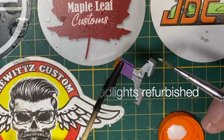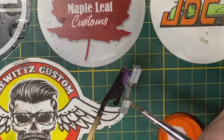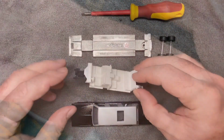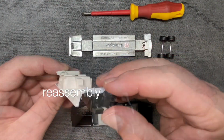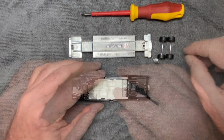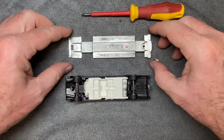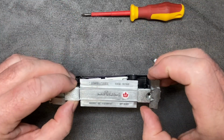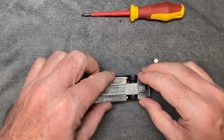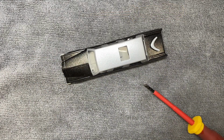Okay, I did vacuum form all the orange glass into a new clear piece, but these tiny headlights didn't come out so well, so these are actually the original orange ones that I gave a silver treatment to, and then you saw me there painting pearlized white over top of that, so they look kind of real. Glass was already back in. Those are some green light wheels that I switched over to. The refurbished metallic chassis goes back in.